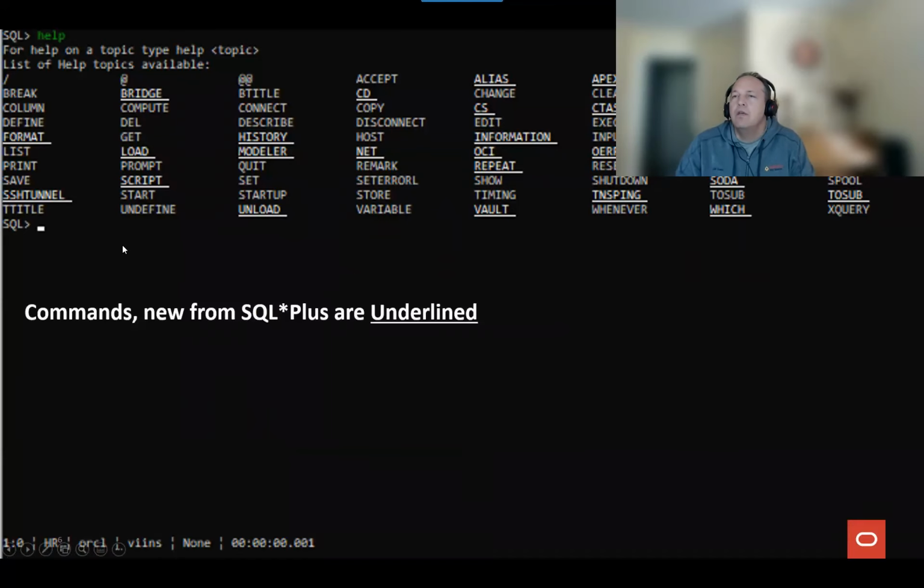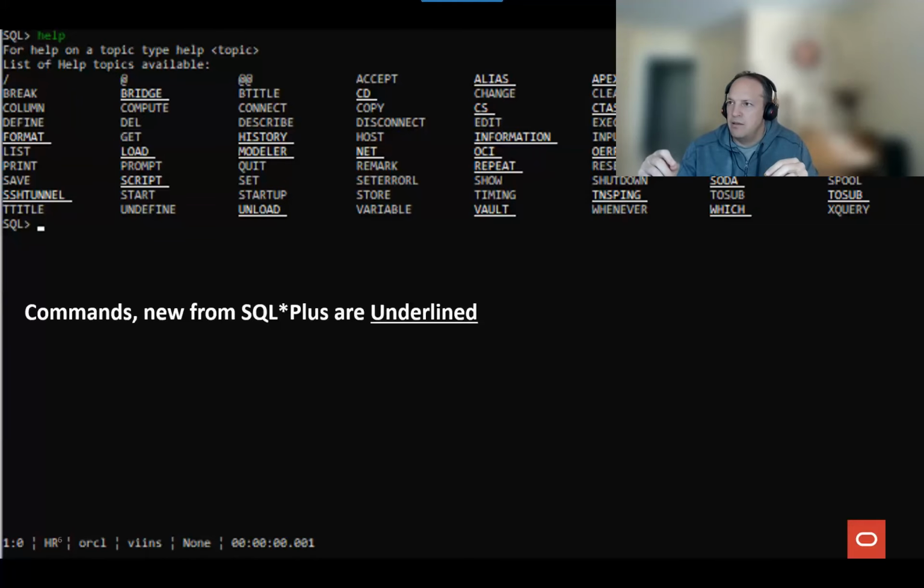There we go. So all of the commands are documented. There is a book for CLCL, and there's a link to that documentation if you go to oracle.com/CLCL. But you can also read the help that's burned into the commands. So if you want just a list of the commands, help is here. And you'll see all of your favorite SQL Plus commands: slash, at, break, column, define, describe, exit. Those are the ones that aren't underlined. The ones that we've added on top of SQL Plus, those are underlined.